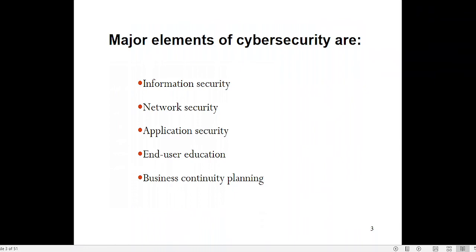Better still, the users need to be educated. A user who doesn't have the correct information can always do wrong things, right? So it's up to us at individual level or within the organization level to ensure that the users are well trained and educated, especially in terms of using the network devices, using the various applications. And better still, to identify the malicious software that can be downloaded. Simple practices such as using strong passwords. Don't click on links that you don't know. Visit websites that are secure. Those are some of the educations that you can always reinforce on a user.